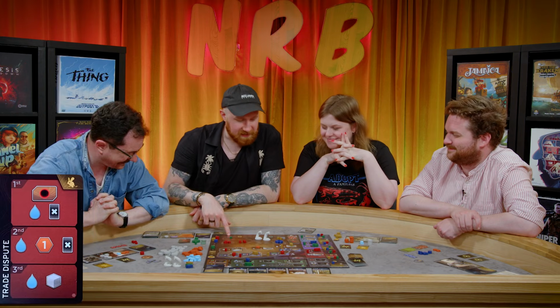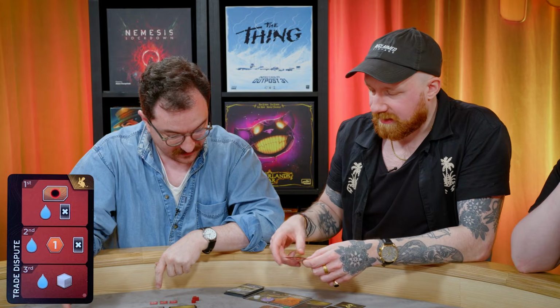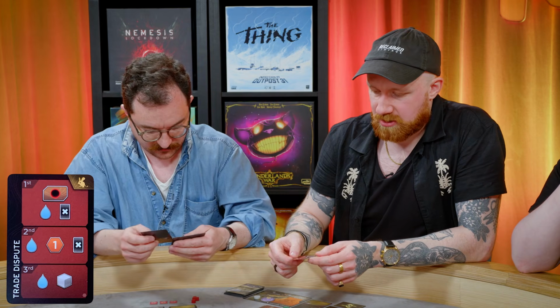So Dom, you are going to gain this Maldive card. You get 1 water, and you get to trash a card. Oh, good. From which deck? You can do it from your discard pile. Anything from your discard pile you can trash. There's bound to be a crap one.